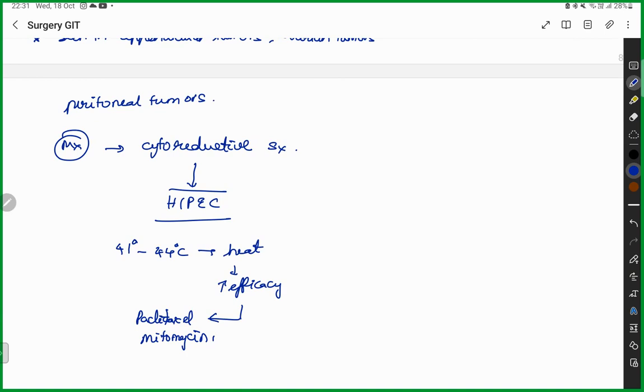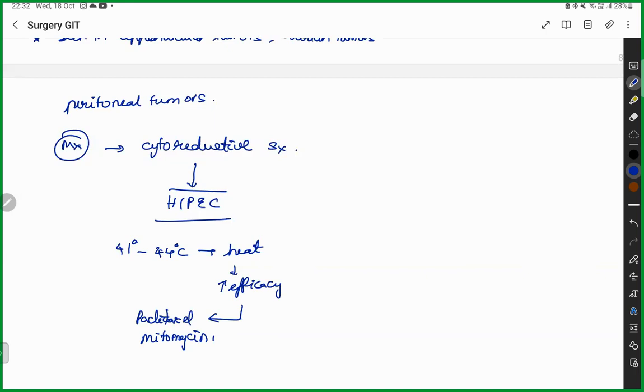Next you are going to have small bowel and large bowel. I think today we are very tired, so tomorrow we will see the small bowel and large bowel. Tomorrow we will complete small bowel and large bowel. Next session we will start with liver, then complete the liver and gallbladder at one stretch, and then we will go for pancreas. After completing the pancreas, your entire GIT will be over. So every day we are progressing little by little.